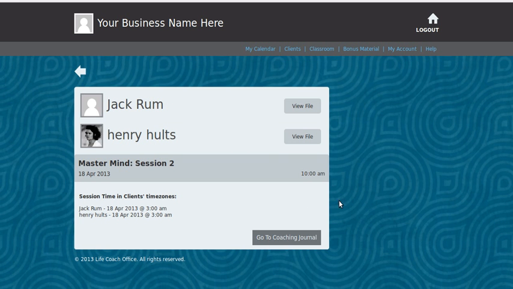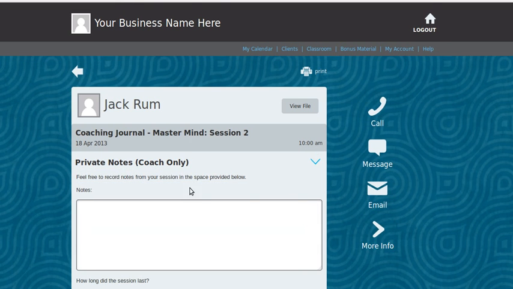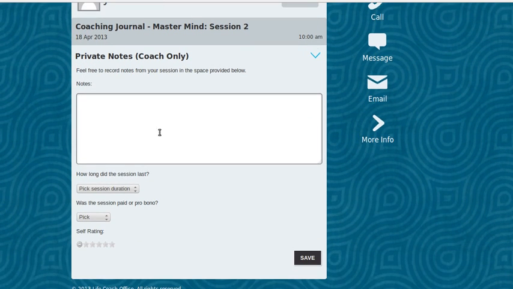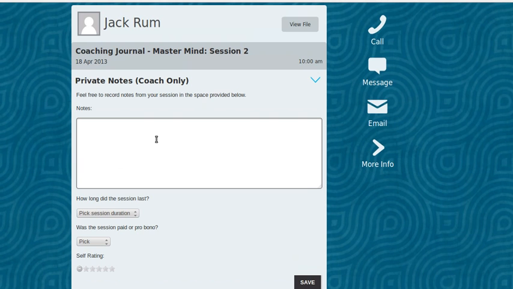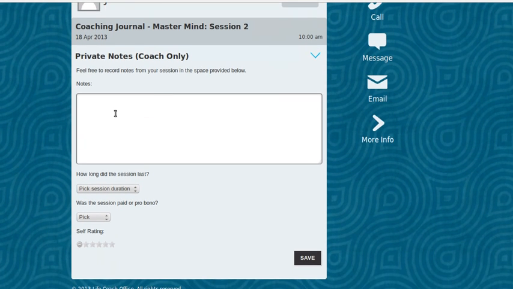And that's how you add a group session, and then it shows you that. There is a coaching journal entry for group sessions as well, but this one is actually only for you. You can see when you click on it that the only option is Coach Private Notes. We need to track some information about group sessions in order to produce your coaching hours report in coordination with the ICF, International Coach Federation, approved standards for sessions.